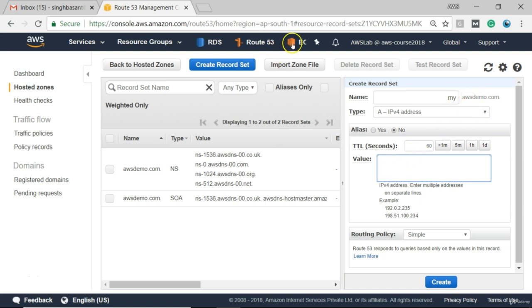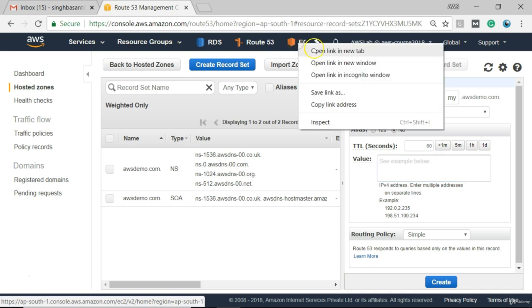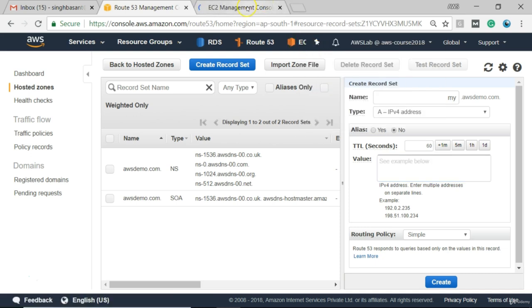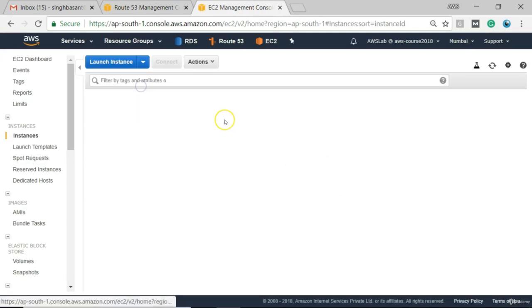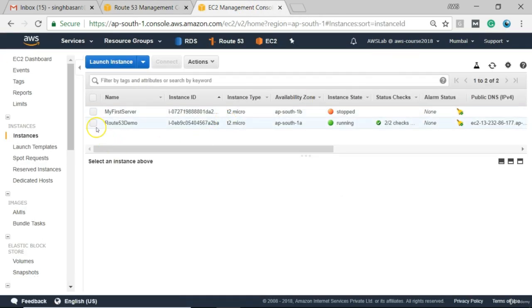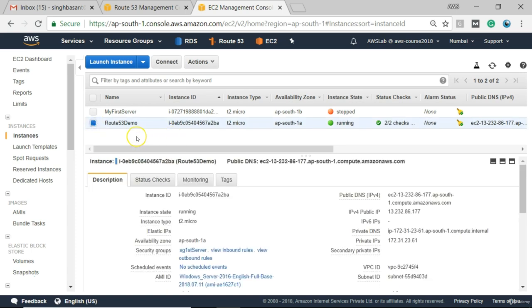So we will go to our EC2 instance, open link in new tab. So here's our one running EC2 instance in the Mumbai region, and I have already created this Route 53 demo EC2 instance, and this is almost the same instance which we have already covered in our earlier lecture during the EC2 demonstration.